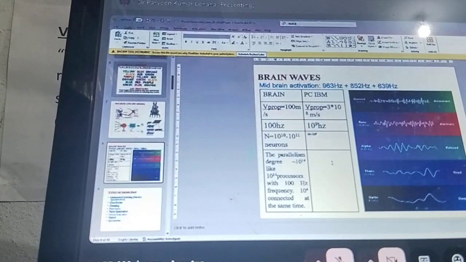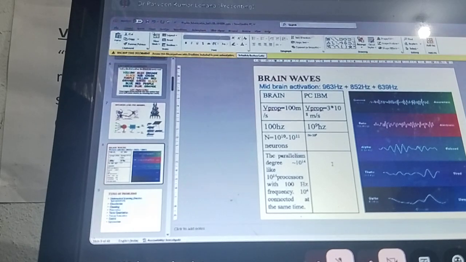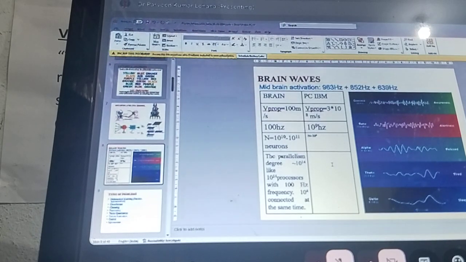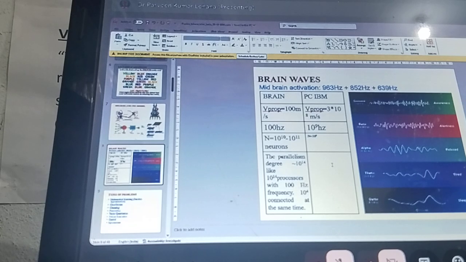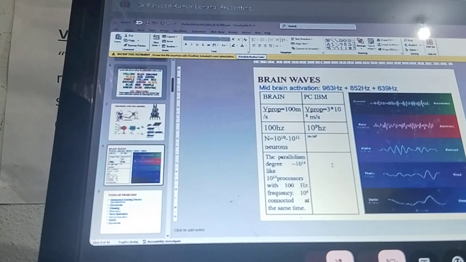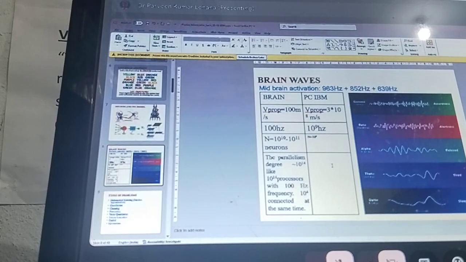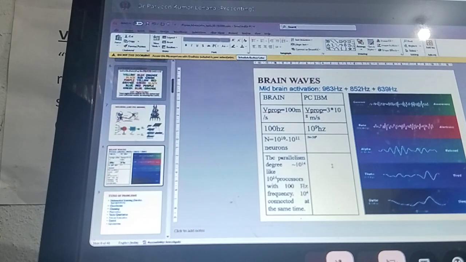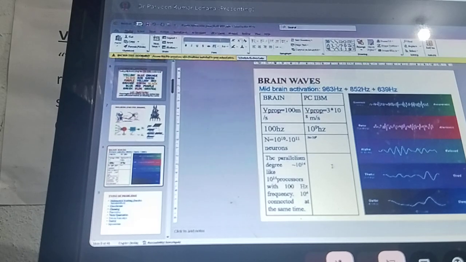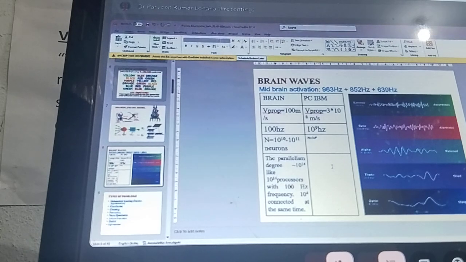That's why there is parallel processing within the brain, and a simple computer cannot match the processing done by the brain. The brain takes energy for doing these calculations. But the main advantage of the brain is that the voltage levels it handles are very small, while the voltage levels handled by a normal computer are very high. So the power needed or heat generated by a normal computer is very high compared to the brain.